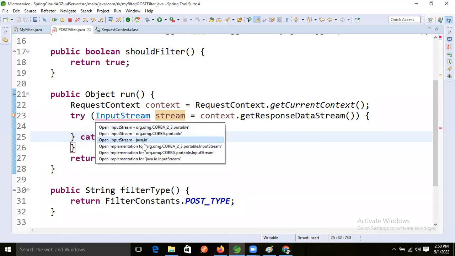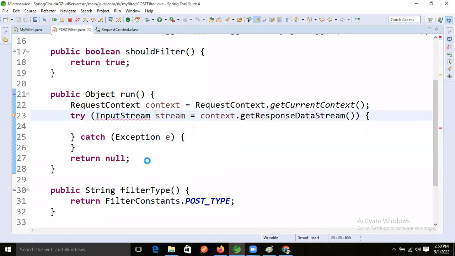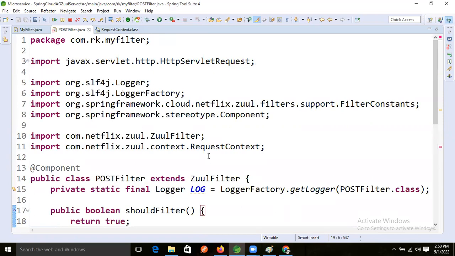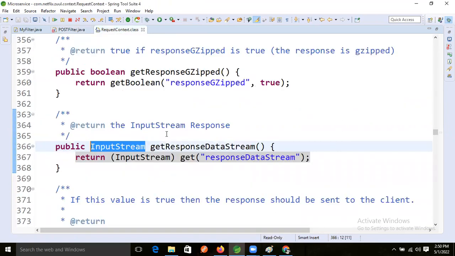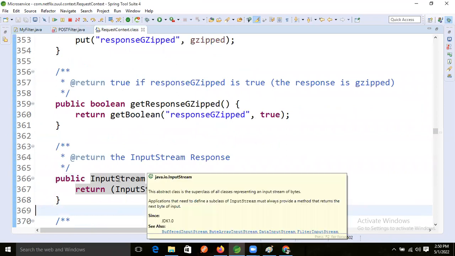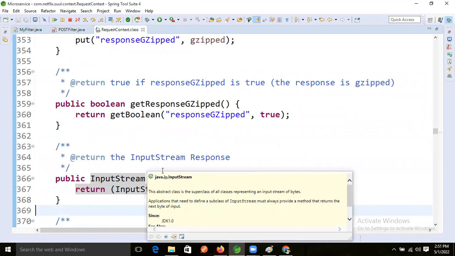Why is it taking the Corba input stream? We need java.io. The input stream is wrong now, guys. Okay, one minute. Maybe an import problem. Which one will we import? The input stream from java.io is there.